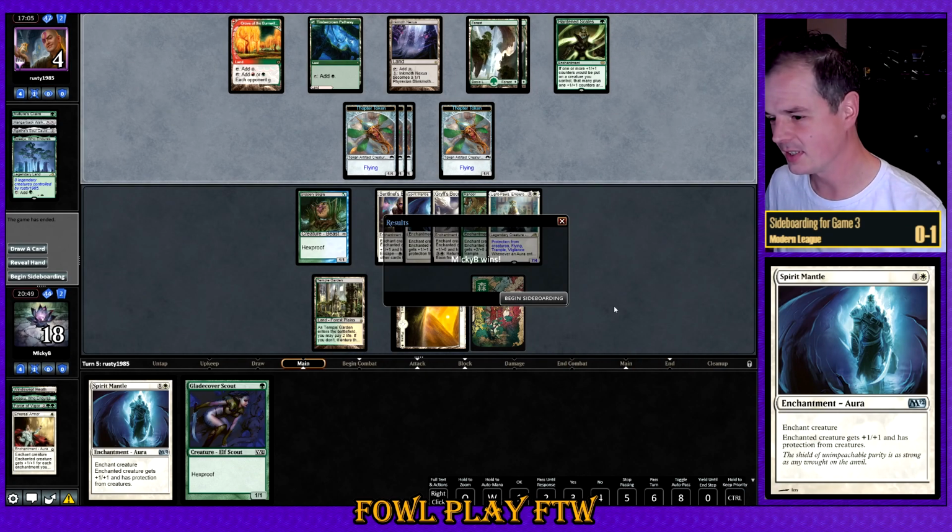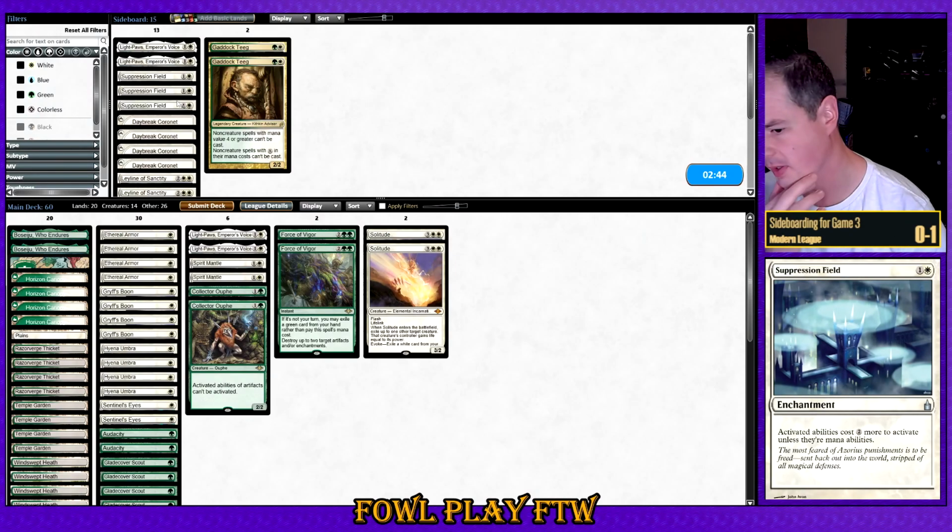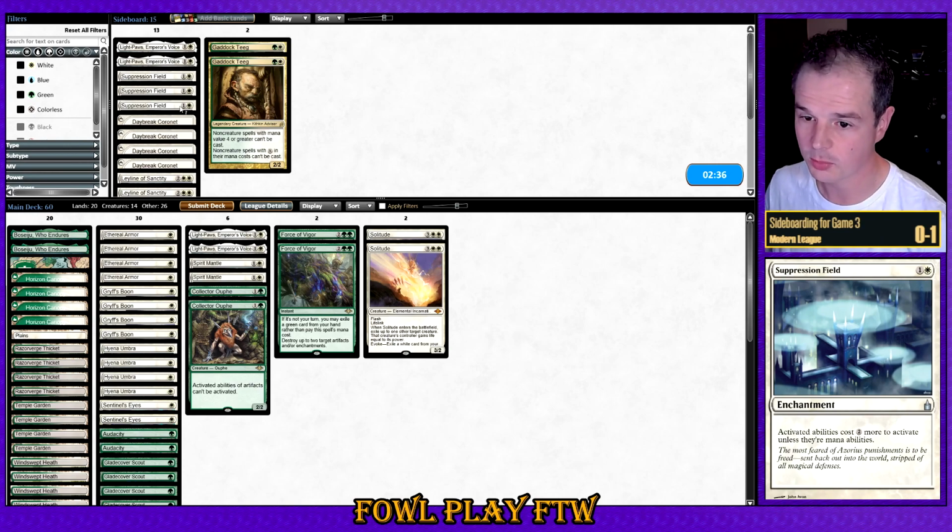Hey, look, they concede, excellent. Good navigation with the Light Pause. Yeah, again, Suppression Field is good against all our opponent's activations, but it just goes straight into their plan of like triple Force of Vigor, so I don't think that's where we want to be.